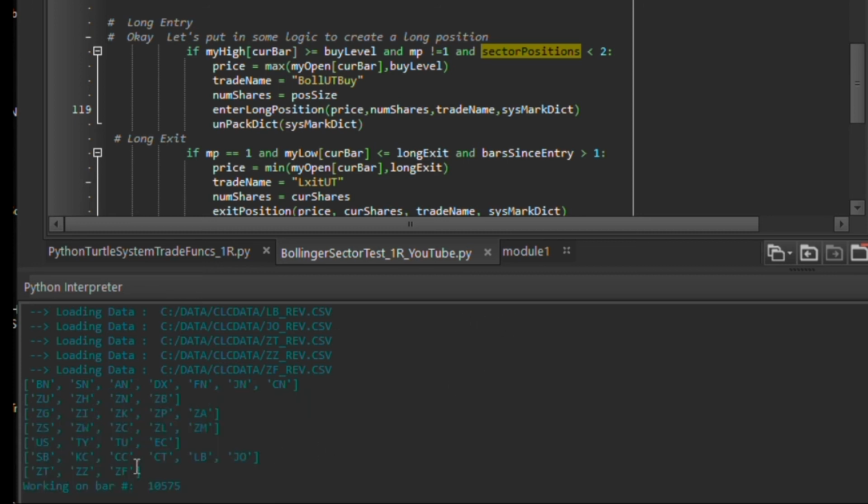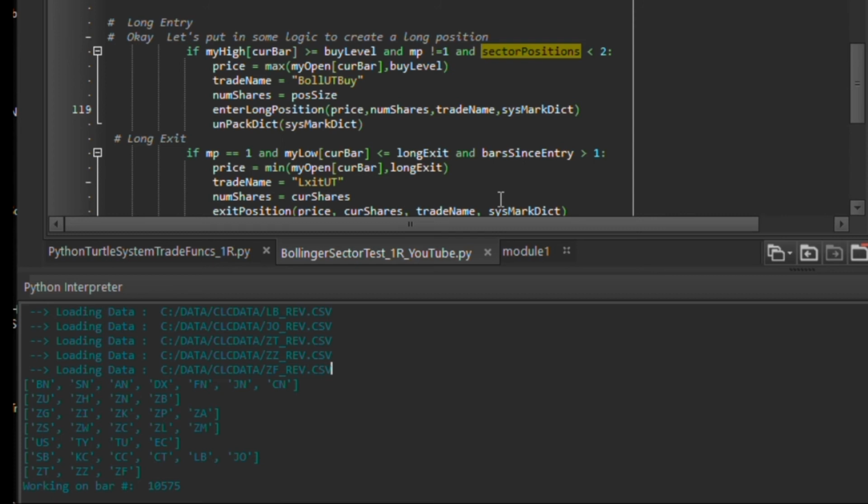Okay, we're testing 30-something markets going back to 2010, and I'm going through each market each day. Instead of each day in each market, I'm going through each market each day. Meaning on the first day of testing, I go through British pound, T-note, Swiss franc.